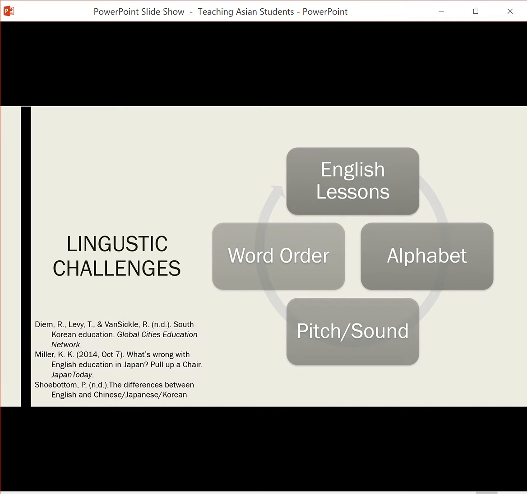In South Korea, they have 14 consonants and 6 vowels, and their writing can be horizontal and vertical. If it's vertical, that's going to be a little harder for them to write and read. But they are exposed to Latin script in their teaching, so learning English is a little easier for them compared to China and Japan.